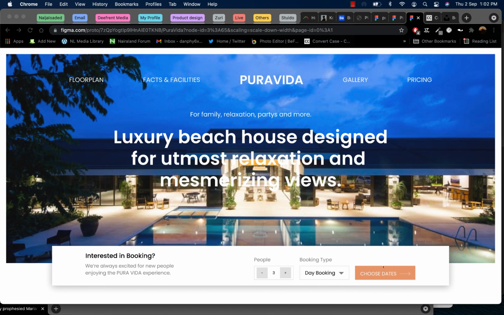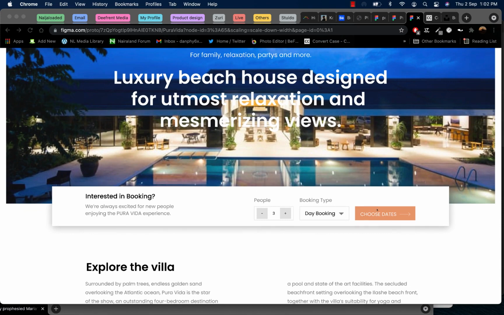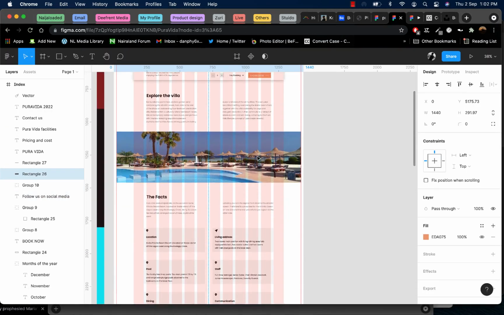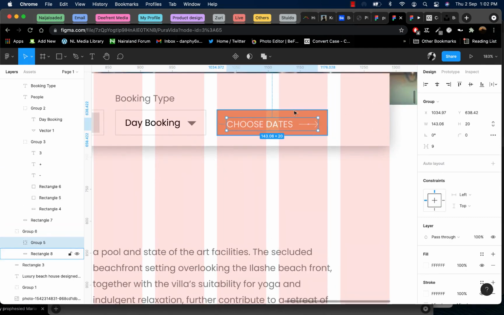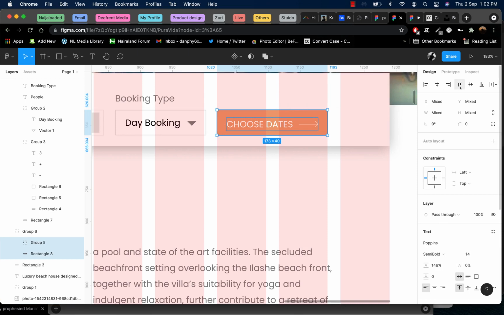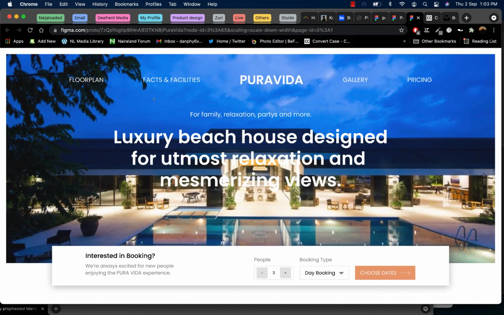Now I said earlier on that whenever I'm designing, I like to preview my design. Reason being that there are some things I might not see at the back end while designing, but I'll see at the front end in the preview section. For example, now I just saw this choose date, see that it is not balanced. Now I have to go and correct that in the design. So I select this and this, select this and this. Now it's balanced. Same thing goes here. It's now balanced.